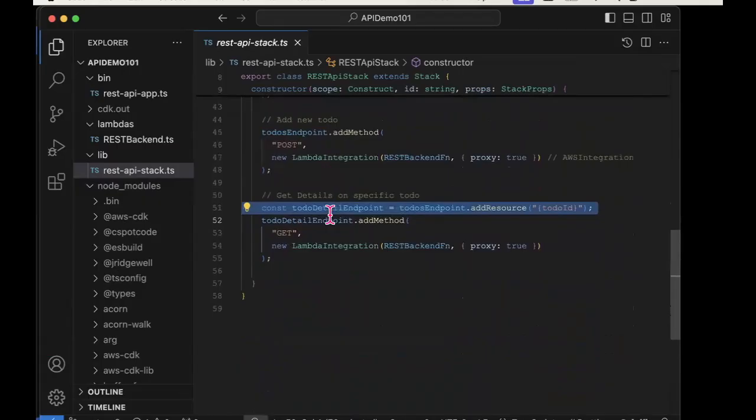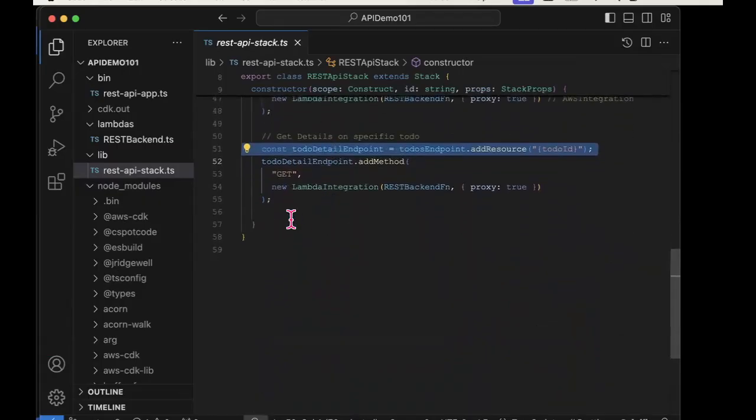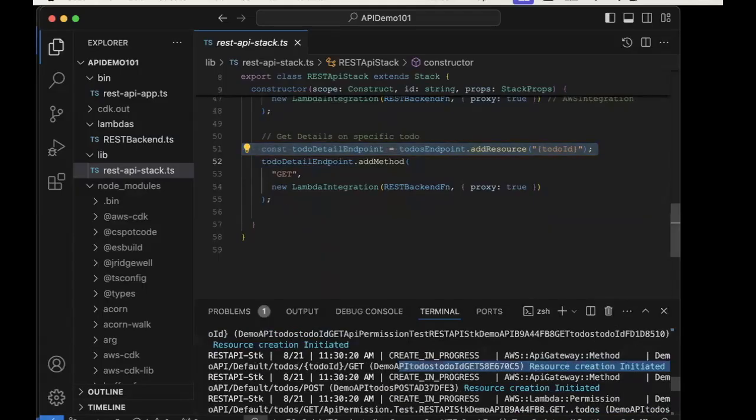I don't have to output anything from this stack by default. When you create a REST API and when you deploy the stack, you will get the URL of the web API as part of the output from the stack.